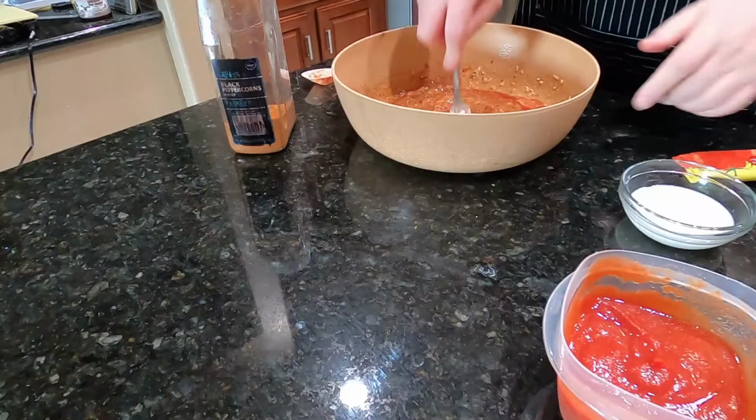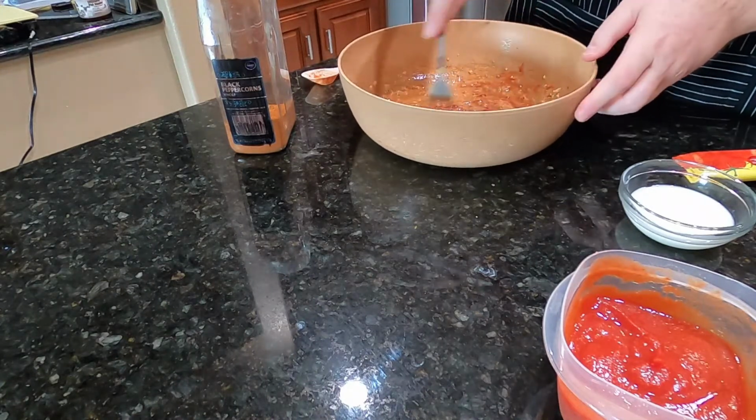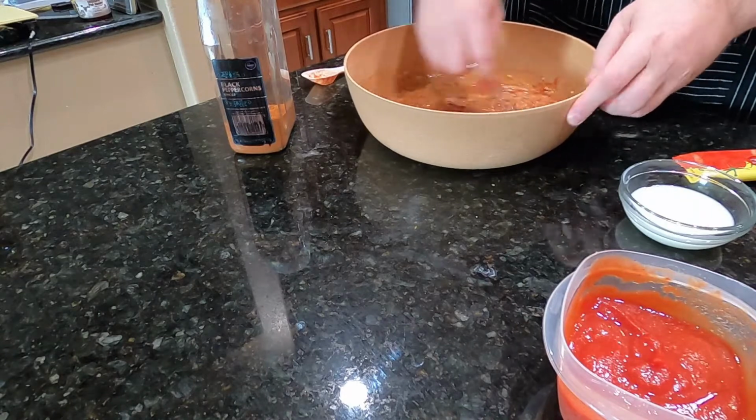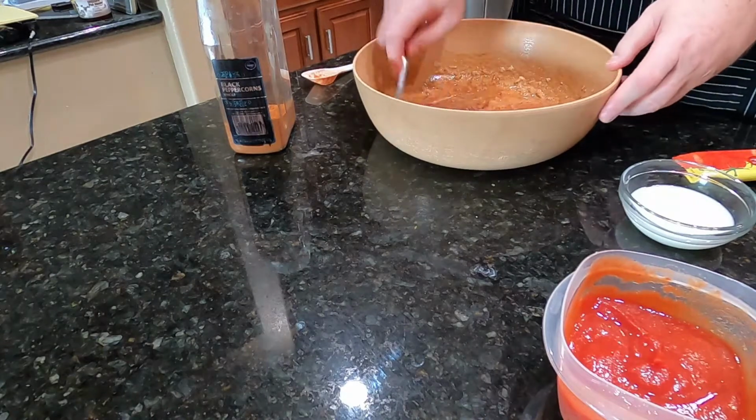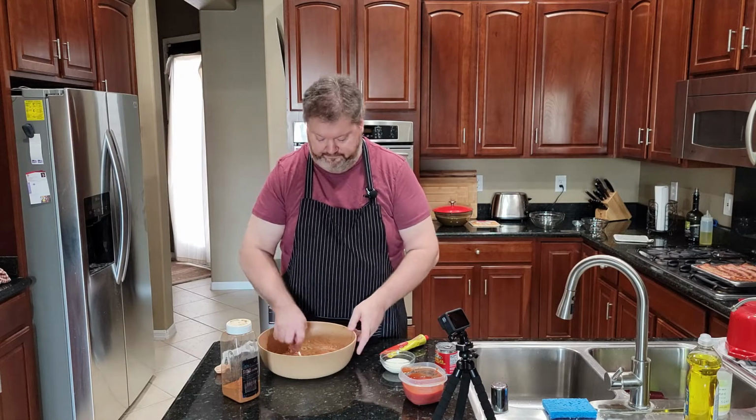Once it's open, it goes in the fridge. Store it in the fridge once it's open. Do not put it back in the cupboard. You do that, that's on you because I told you not to. All the medical bills and everything, that's on you. Because you're not going to feel well.